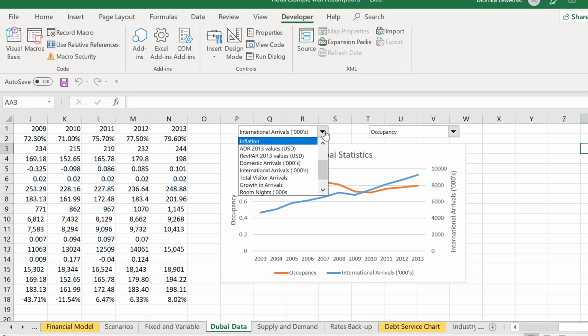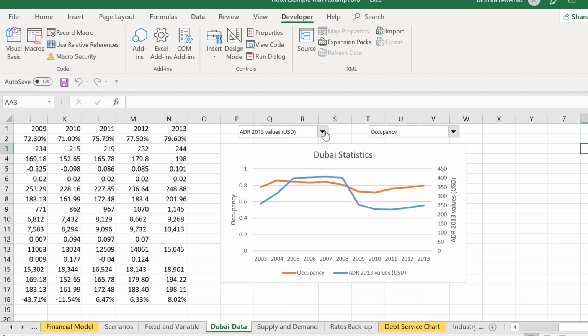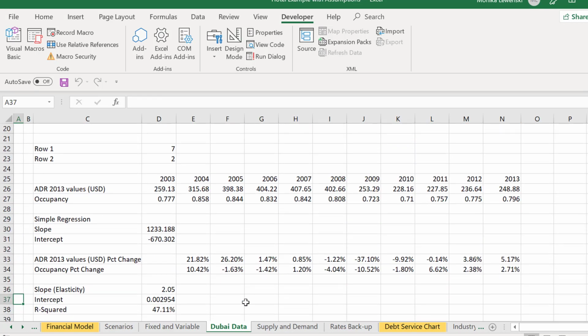I'm going to put it back to the ADR without any inflation. If you just look simply at the elasticity, the room rate changes when the occupancy changes, and for each change in the occupancy rate, there's a bigger change in the price. We can graph this, and if we do a simple regression, we don't get much. We could make a simple line, multiply the occupancy by 1,200 and divide this. But isn't it better to do the percent change?